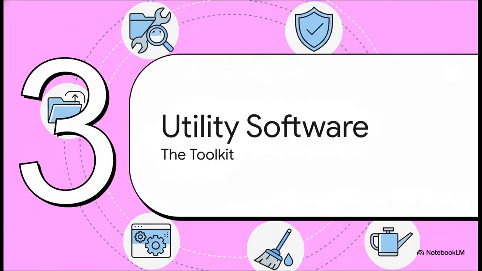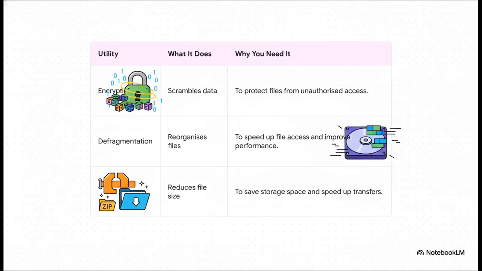Okay, so that's the OS, the boss. But even the best boss needs a good toolkit to get the job done. And that's where utility software comes into play. Think of utilities as the computer's maintenance crew, doing all the important housekeeping jobs to keep your system fast, safe, and efficient. Let's look at the 3 main utilities you need to know.